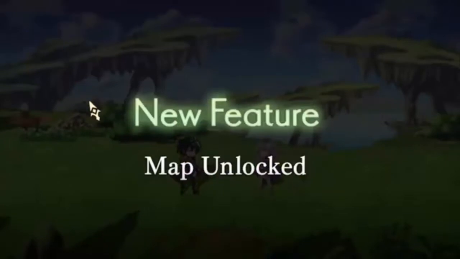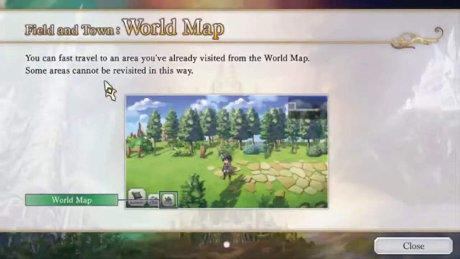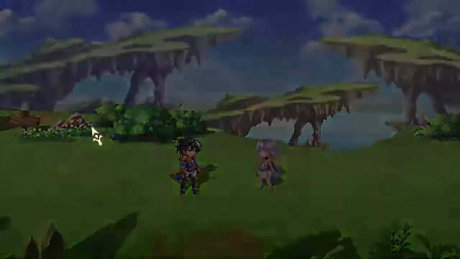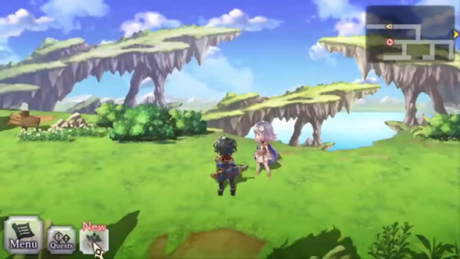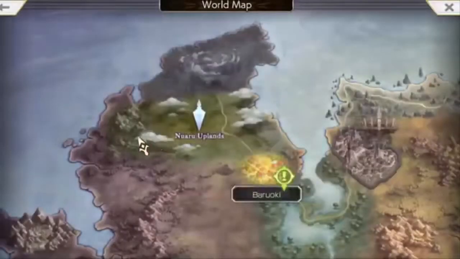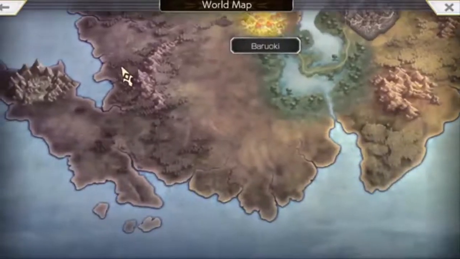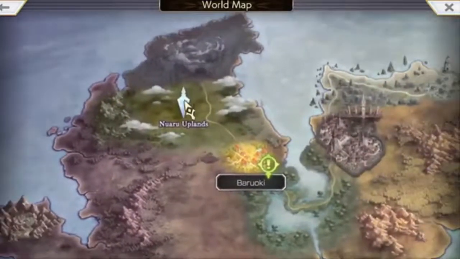New feature, map unlocked. Oh boy. World map. You can fast travel to an area you've already visited from the world map. Some areas cannot be revisited in this way. Okay. It's pretty sweet. Map. Oh. This is kind of cool. So you could fast travel to Baruki, apparently.